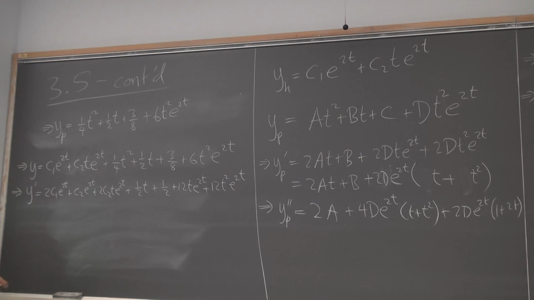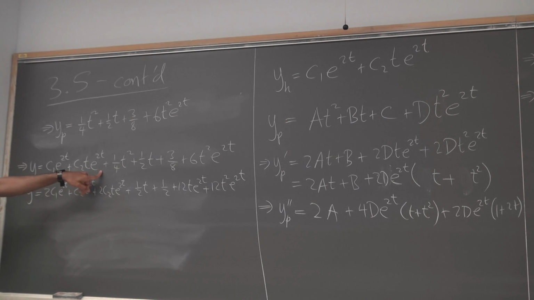Why don't you just do that with the homogeneous solution instead of the whole thing? What do you mean? Like just taking the derivative of the homogeneous solution and then plugging in the initial values? Why do we have to do it for the whole thing? Because the homogeneous solution isn't the general solution.